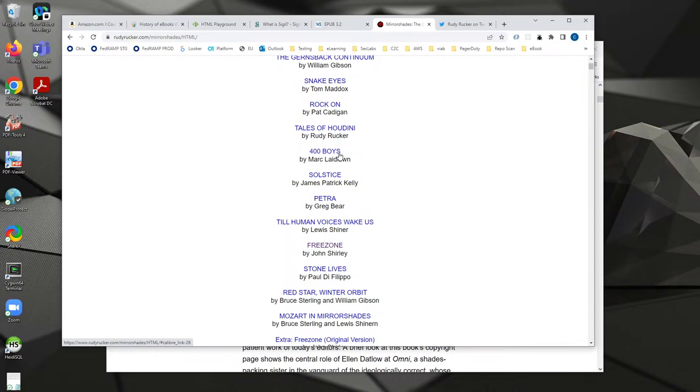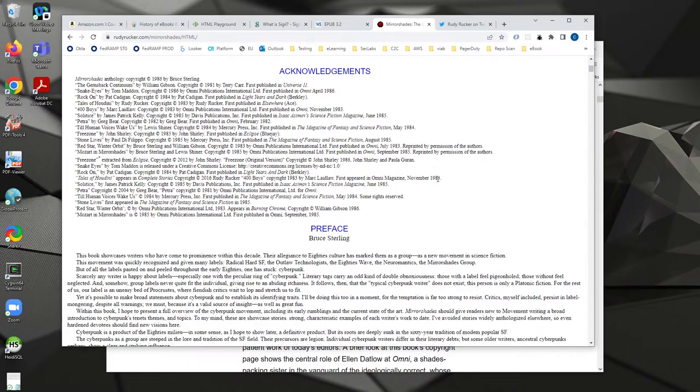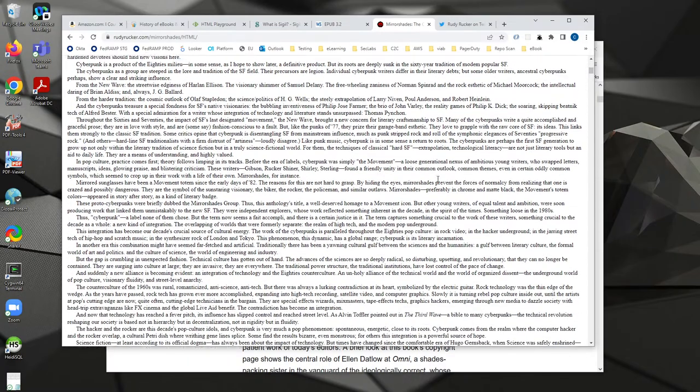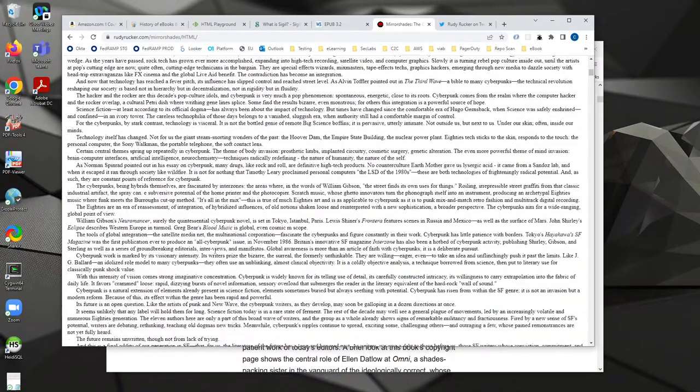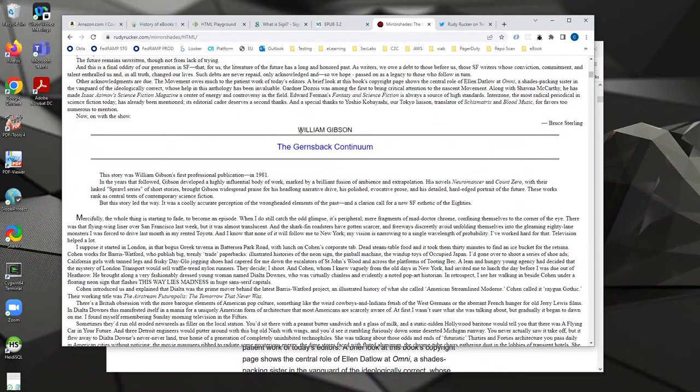So to go about this, I've done this leading up to today's presentation. The way to go about this is to recognize that a book like this has, number one, a lot of paragraphs, but it also has natural section marks, like here is the author and here is the story that they've written. So there's a natural structure for this.